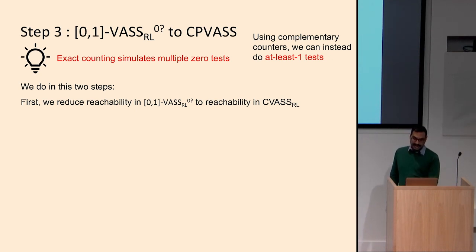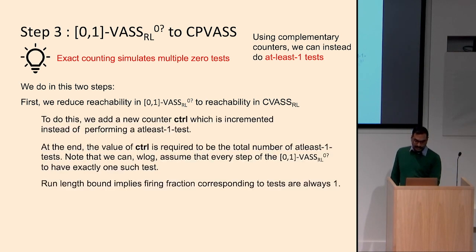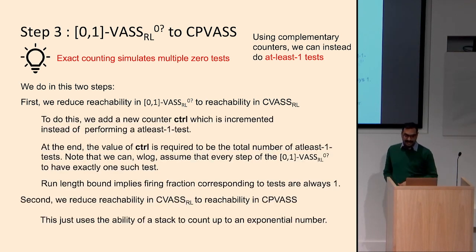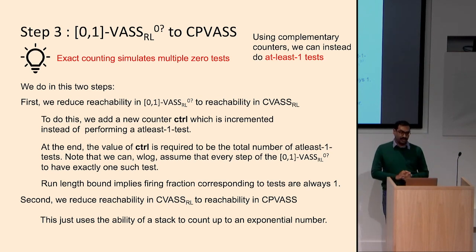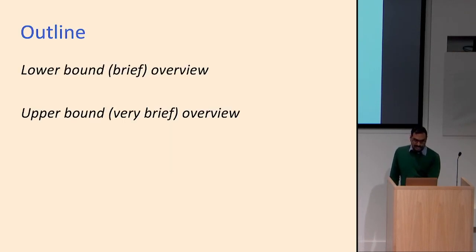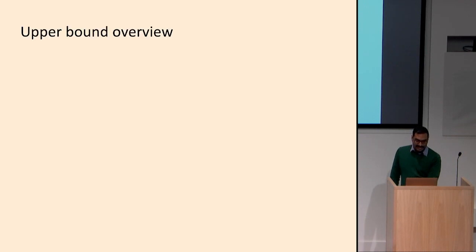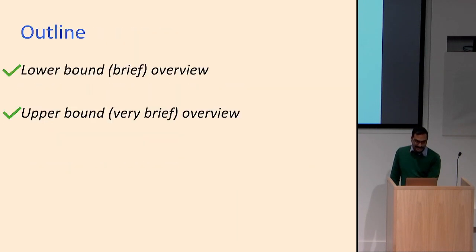So this basically means that even if you have, for example, a Boolean global state, then you can count up to an exponential number with a bunch of Booleans in the global state. So already for a model like that, you would have this lower bound. Okay, so with that, I skip the upper bound as well.